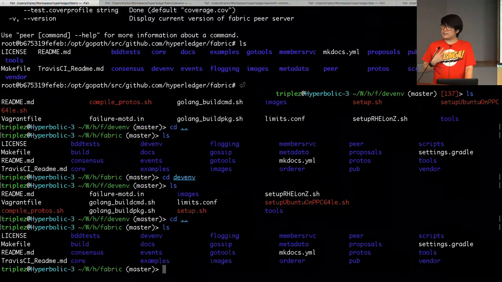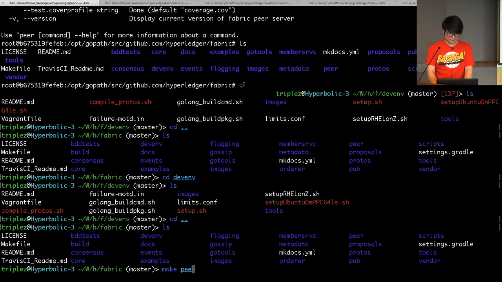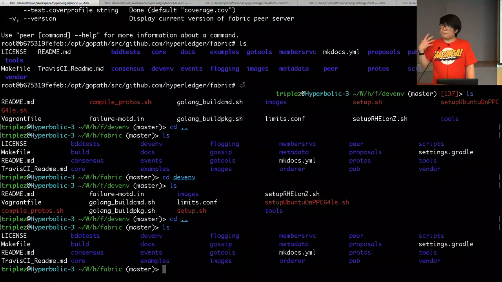There are two applications that are created. As you can see, it's a makefile. You just do a make peer or make chain tool. These are the two applications that are being created. So that peer is the main ledger, essentially, or rather the main blockchain. I won't call it a ledger, it's the main blockchain, because the ledger is the database behind it, right? So it's the main blockchain, and it will create the nodes.